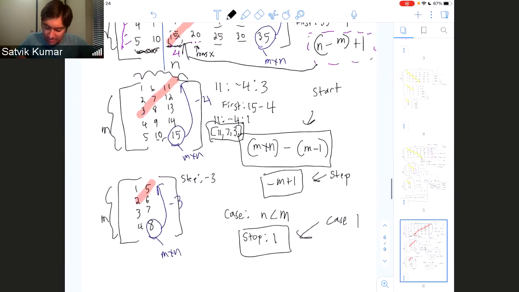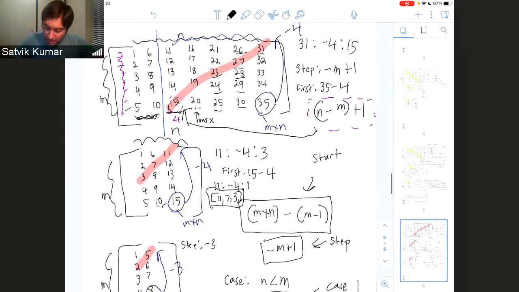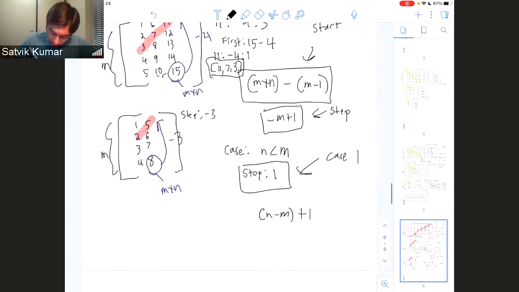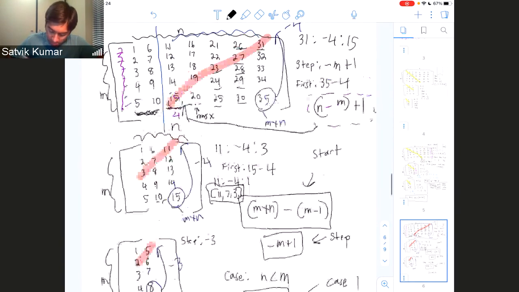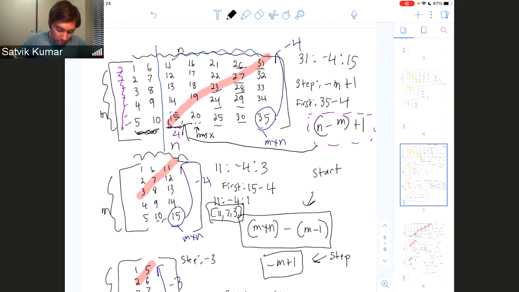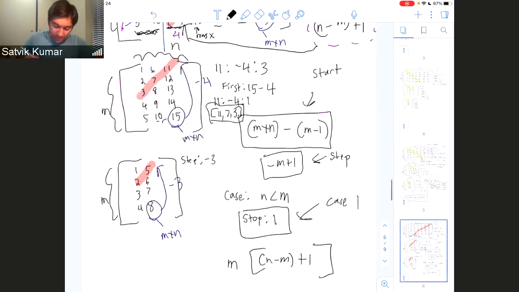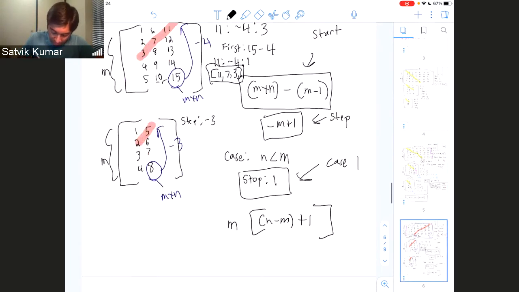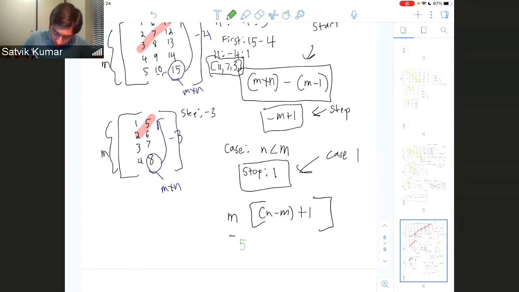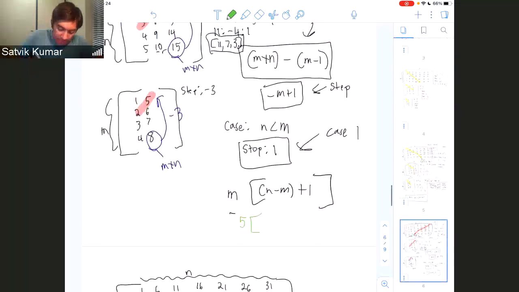So to get the index of the last element of the column we want to stop at, we can do n minus m plus 1, right? And finally, I can multiply by the number of rows to get the last index of where I want to stop. So again, for this case, what this is doing is we're taking 5 rows, let me change color, we are taking 5 rows and multiplying it by this column number.